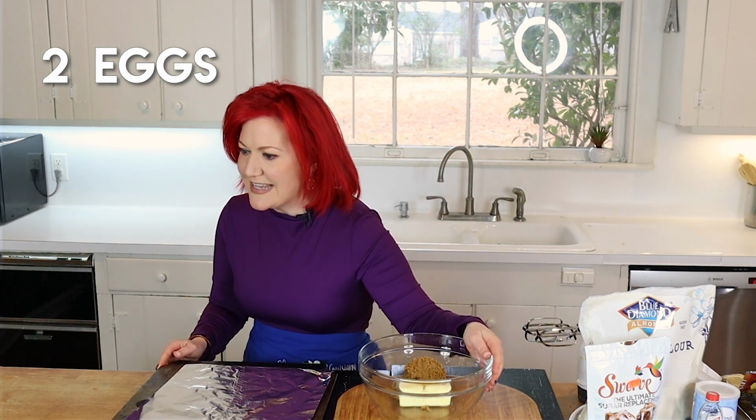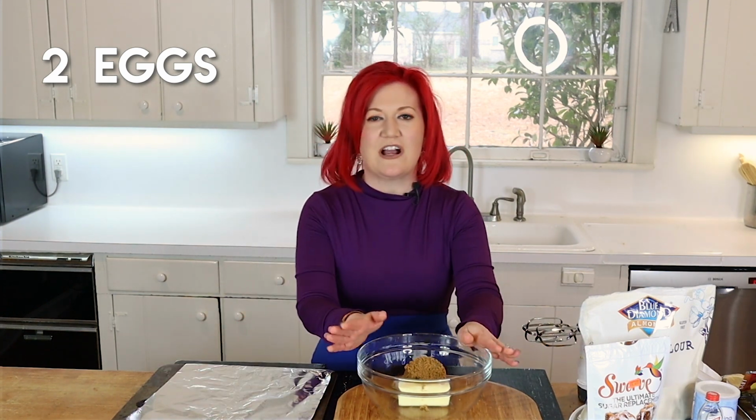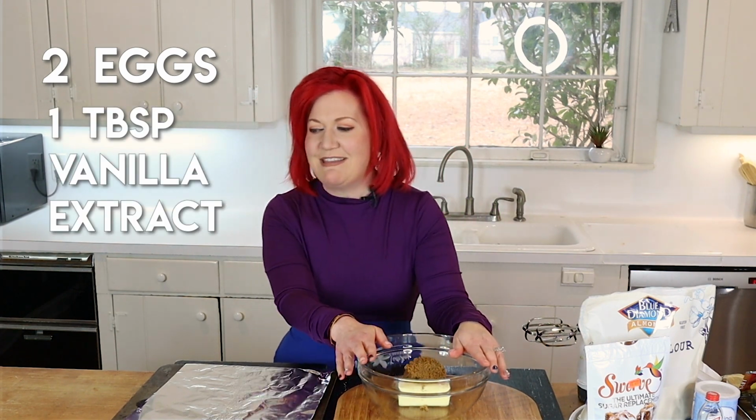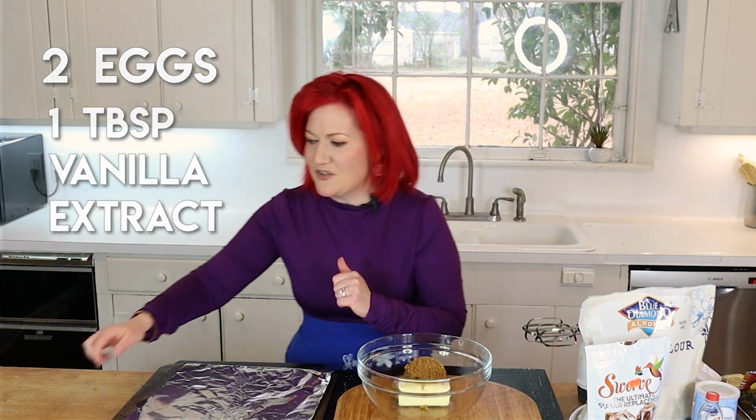2 eggs, we're gonna keep it. In some keto recipes, you'll say, hey, you could add another egg for protein. Because this is a cookie, we're gonna keep the 2 eggs. 1.5 teaspoons of vanilla extract. One of my favorite things to do is double it. So we'll do a tablespoon and then her chocolate chips. So let's get into our directions.